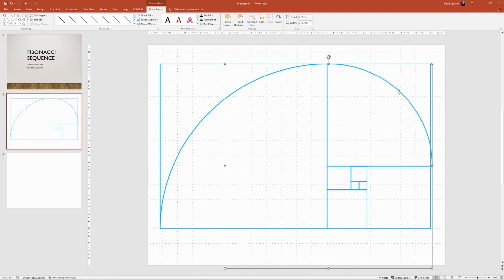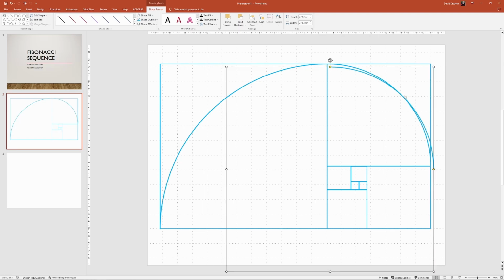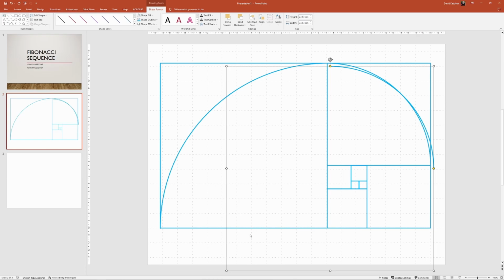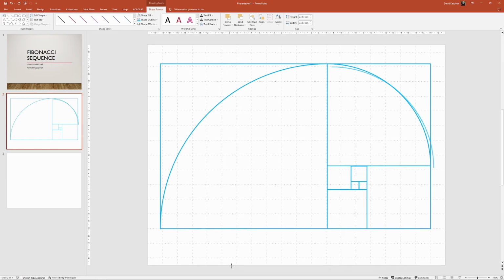And this chap hung out with Leonardo, and they did a lot of work looking at the Fibonacci sequence and the golden spiral.